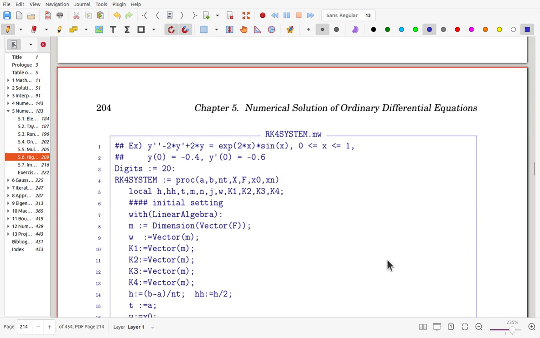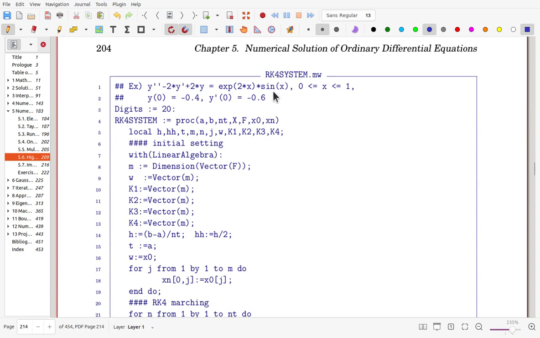Now we'll go to another program, that is RK4 system. Once a second order differential equation is given with the initial values, then you may introduce here u as an extra variable, or you may introduce some other variable. You can name the extra variable, and also, in the beginning, the function doesn't have to be the variable y. You can use some other variable.